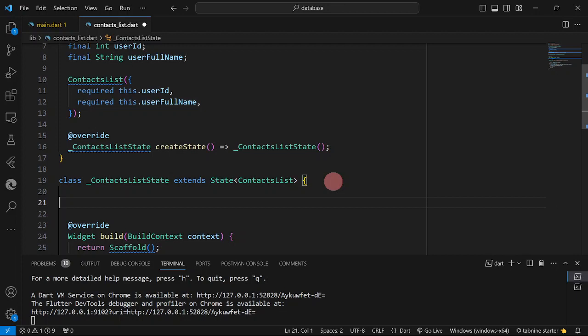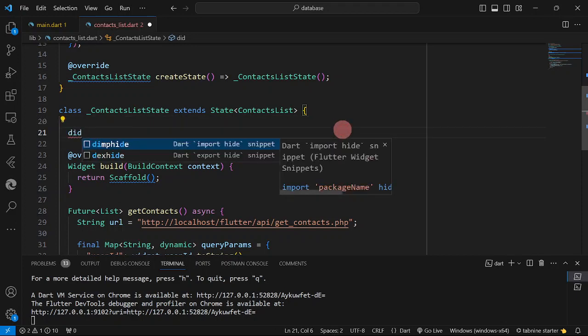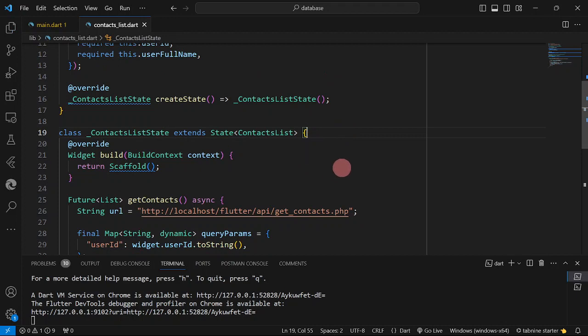Now, before it is going to call the build method, there is what we call the didChangeDependencies method. Oh, I don't have it here. Save. Wait.